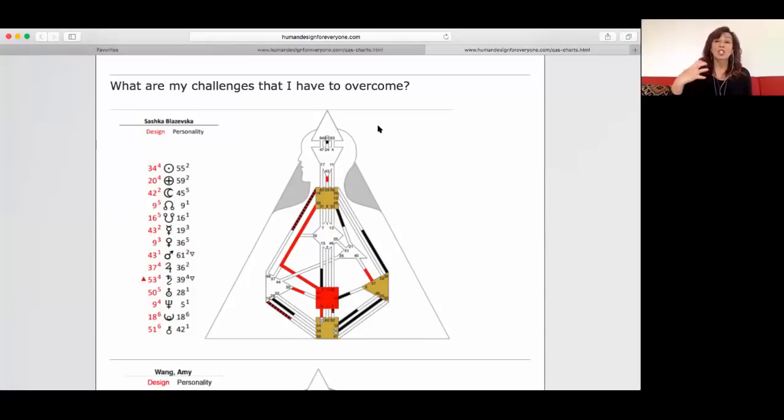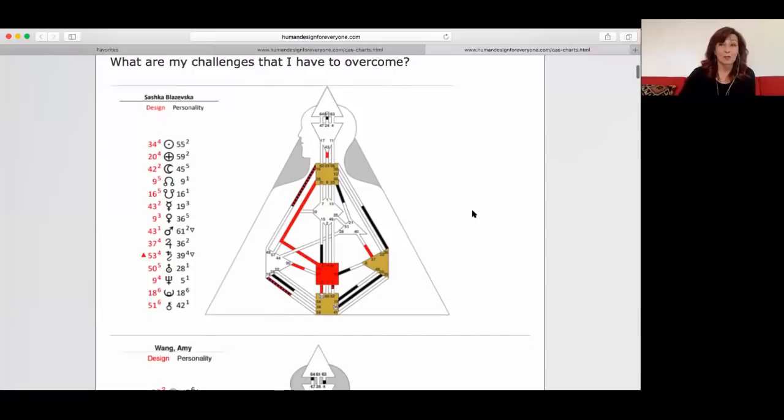And ultimately, when she learns that she is here to be in the flow of connection with her own self and her own intuition, and for her as the manifesting generator, the energy and the power and the direction of her sacral, that she will be in the flow of responding to whatever it is she needs to start and finish. And when she can be in that flow and get out of her head and trying to figure out what should I be doing, what should I start, what should I finish, she will ultimately serve as an initiating force to teach people about the power of being aligned with the natural flow of spirit in the world. This is actually a very mystical, spiritual little chart here.